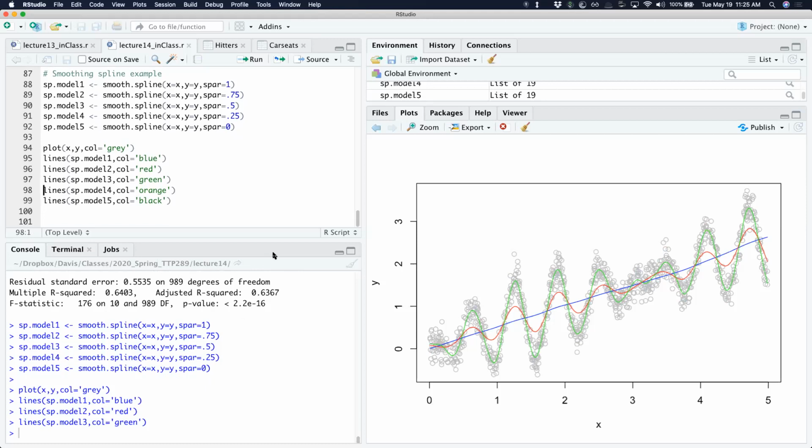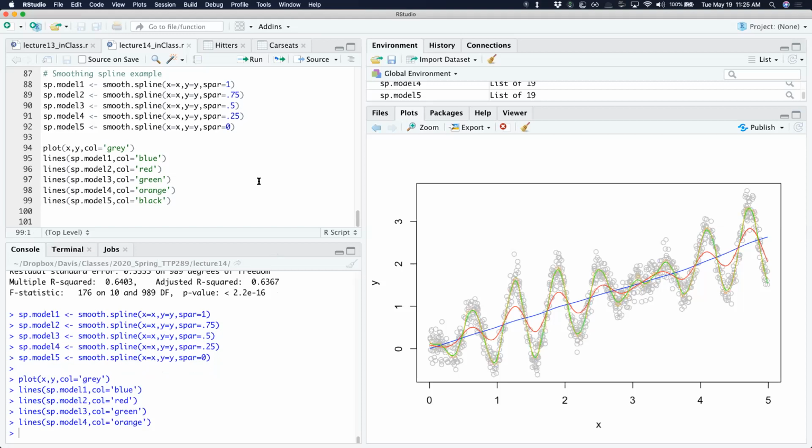Okay, and so at a tuning parameter value of 0.5, we're already getting fairly close to our true function. So now let's further change the tuning parameter to 0.25.